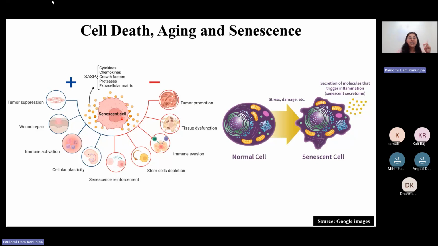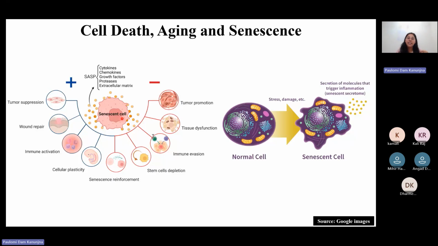So cell to cell communication is a very important process for the maintenance of the cellular environment. For example, cells interact by so many chemical components like chemokines and interleukins, and then you have cell to cell junctions, which hold cells together. There is also something called contact inhibition. So if cells contact each other, they stop growing. These are all part of normal cellular metabolism and cellular biology. But if all this communication is also altered, that is also a sign of cellular aging, which basically means that the cell is not able to function the way it should, right?